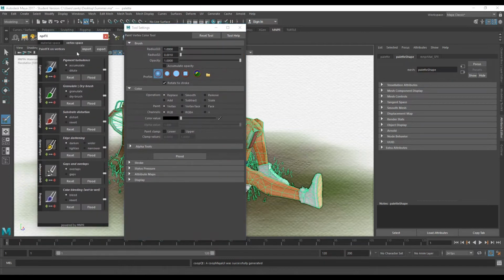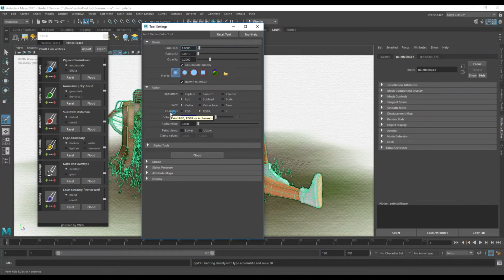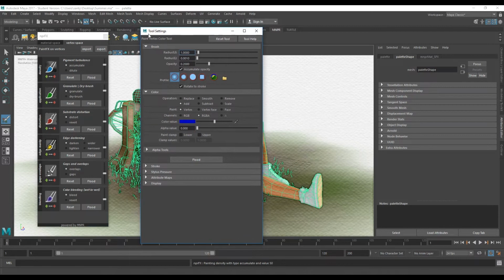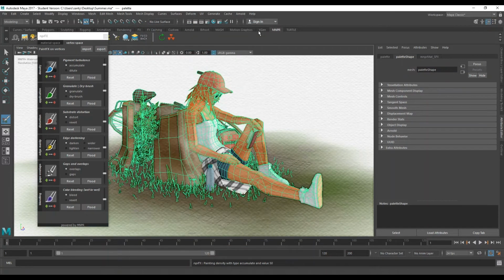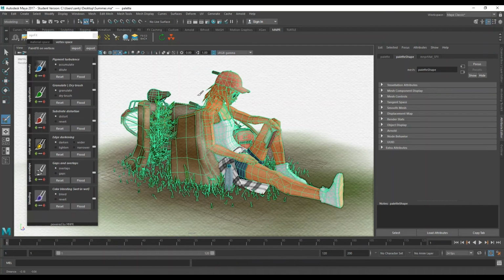This is very important for the vertex space effects, for the paint effects. Why is that so? Because these actually will modify the tool settings here. So whenever you're changing something, you're changing these tool settings in the background, which paints a specific color in a specific control set so that you get the effect that you want. So it's very important to let the tool settings load. And after it's loaded, feel free to close it. It's still gonna be in the background, so you can still use it.